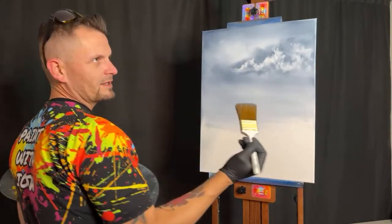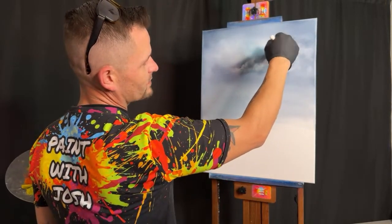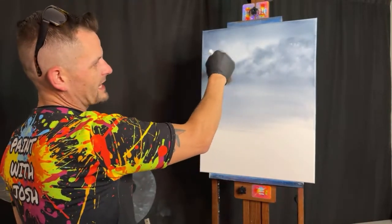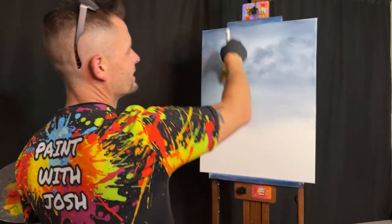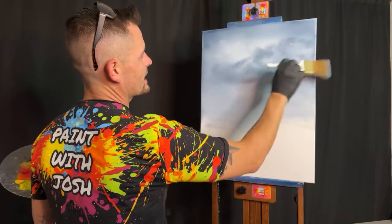And again, just based off of our pressure and off of our little circular motions and how many times we let that light paint mix in with the dark paint that's underneath, right? Just like that, making a literal mess. If you were to do this with acrylic paint, it would look so nasty, just because acrylic's too thin and too wet to have it work. You gotta have these big, thick, dry paints.